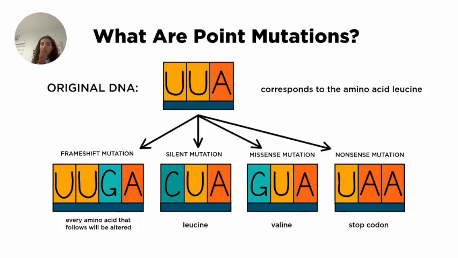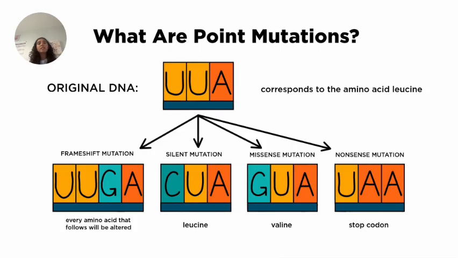So next we're going to go into the missense mutation, which, remember, changes the codon so it codes for a different amino acid. When our original UUA is coding for leucine, mutation one, which is going to be GUA, is going to be coding for valine. So as you can see, the amino acids for the original and the new sequence are different, leading to the missense mutation. This substitution can potentially alter the protein structure and function depending on what type of amino acid it's changing to.